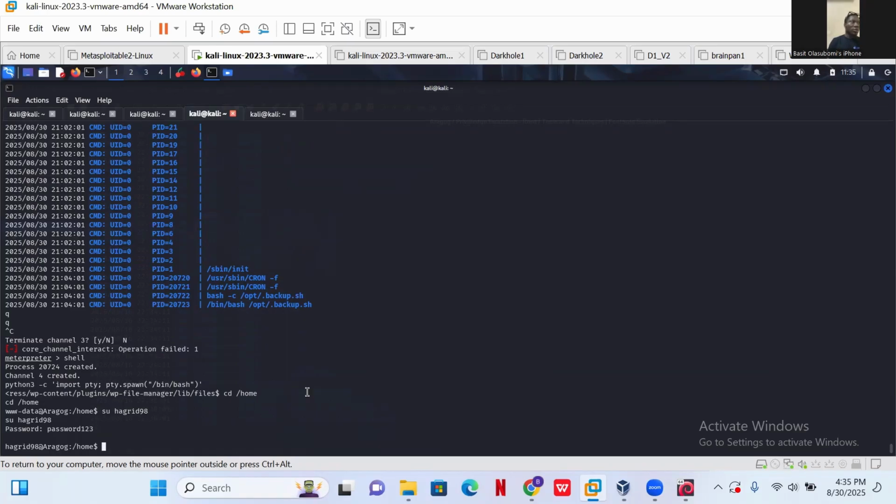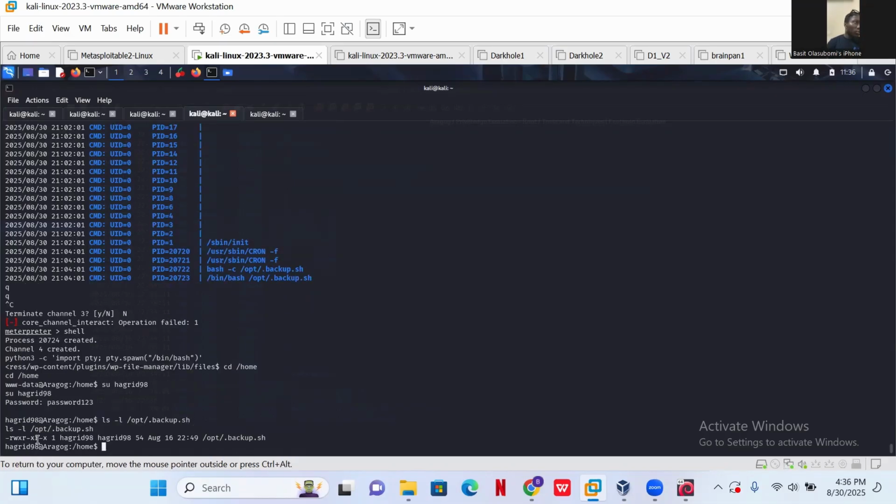Let's check for the permissions first. Okay, so we have the read, write, execute property. So you can read, write, and execute it. So let's go ahead and write to it.